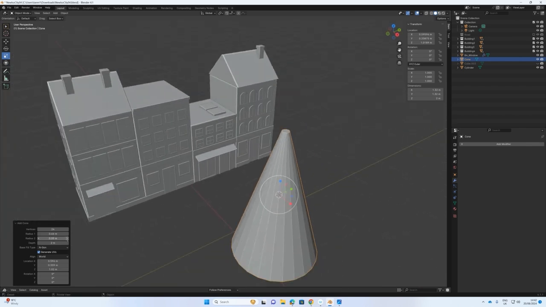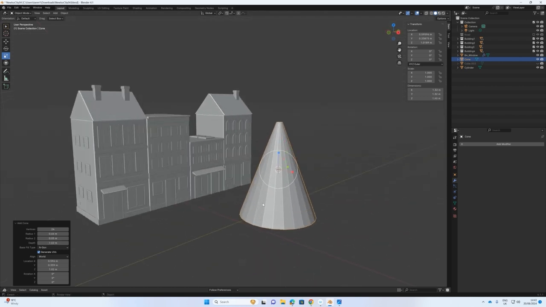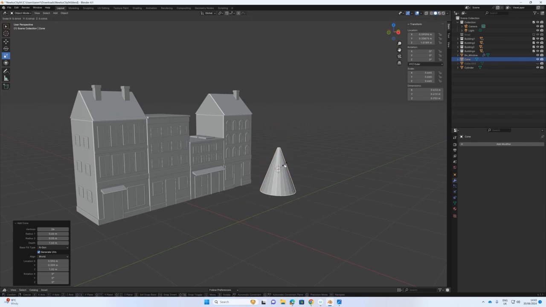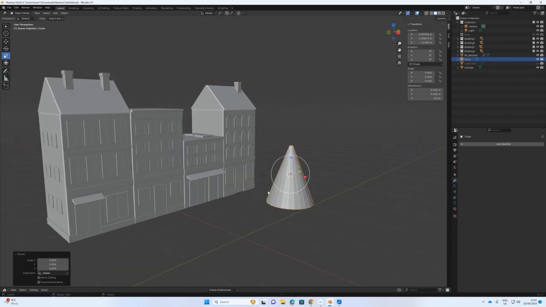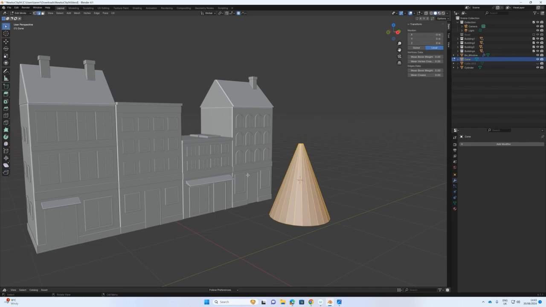And then here you can decide what you want, but we can resize later. So I'm happy with that shape. And this is going to be the base of it. So press Tab key and select the edge loop.